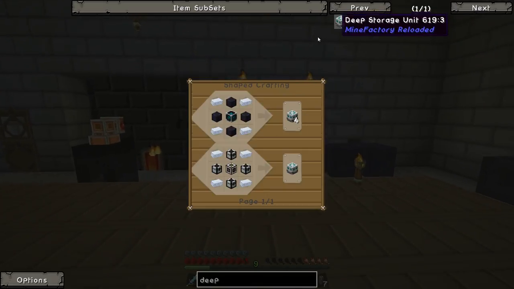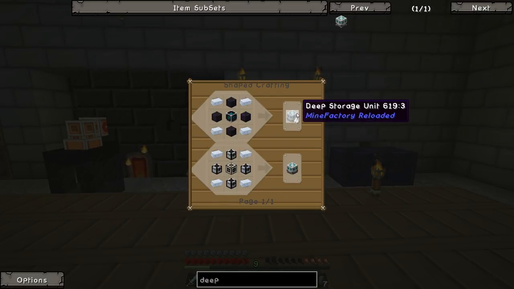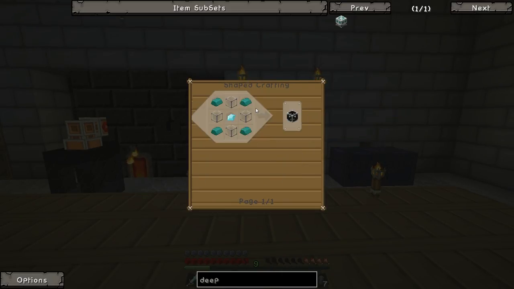Pretty nice. How much sulfur are we going to need? If we want to make one tesseract... I kind of want to make 3 tesseract frames. I want to make 1 so that we can make these deep storage units, and then I want to make 2 more so that we can get a nice limited source of lava from the nether. So, let's make three of these.